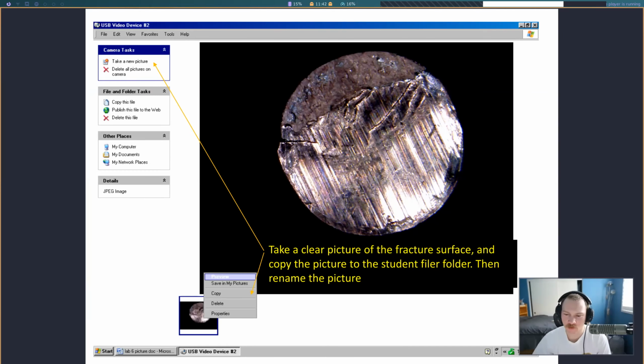So this looks like it's copper here, a little brownish. We're going to take a picture of that shear surface, and if it's a more ductile material, you're going to get more of this kind of smearing that we see here. And if it's a little more brittle, we're not going to have quite as much smearing.